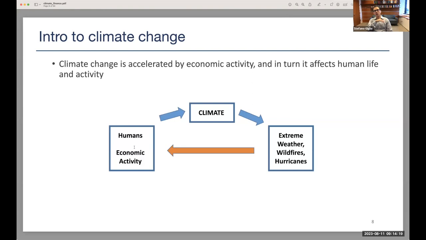So typically the way that we think about capturing the long-term trend in the climate is by the rising temperature, the increasing temperatures. This happens over very long horizons. As it happens, it has both direct effects on human activity because, if the temperature grows a lot, the kind of crops that can grow, for example, change. But also there's a weather implication. The weather is the more tangible, more immediate visible damage from climate change, okay? And so there's this cycle, which is human activity produces climate change, and climate change affects economic activity. And all the models we're going to talk about today are going to have some version of this cycle.